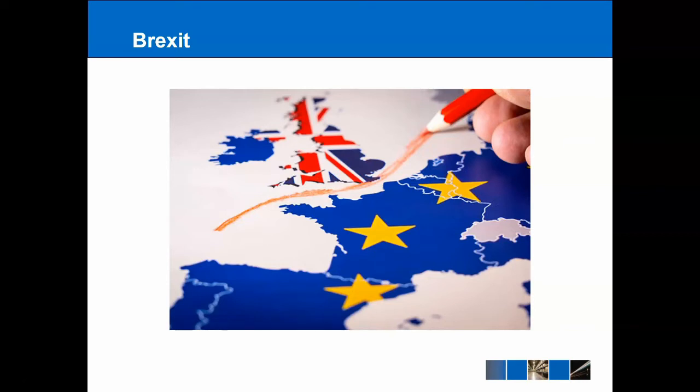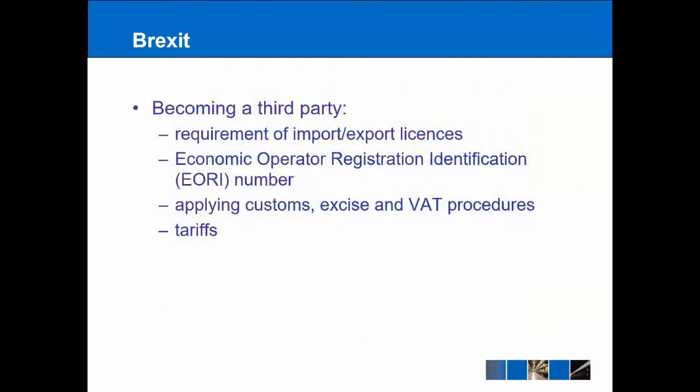Anyway, at the moment, while the UK is a member of the EU, the exact nature of any Brexit agreement is still yet to be decided, and it's still perfectly possible that the UK could crash out without a deal at all. And so there's a number of things that we need to consider within a commercial context. Now, whatever happens, if there is some sort of Brexit deal, the UK is likely to become a third party in relation to the European Union. And that has a significant number of consequences.